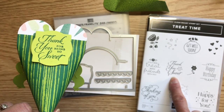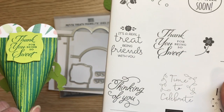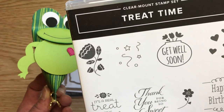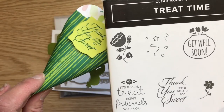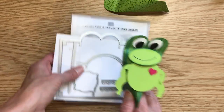I used the Thanks for being so sweet. Thank you for being so sweet. But I think that it's a real treat being friends with you would be cute too. Or if you had somebody that had a cold and was under the weather, you could fill this with little cough drops. And you could put the Get Well Soon on the back. That would be cute as well. So let's go ahead and get started.